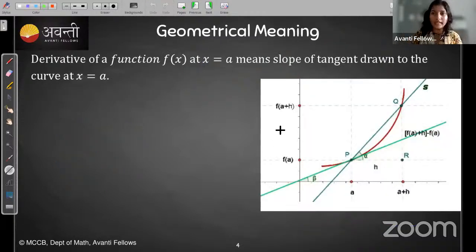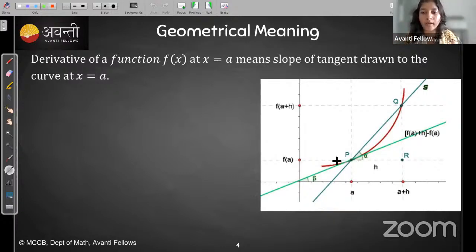So next we will see geometrically how we represent differentiation. We got to know that the slope of the tangent represents the differentiation. But how do we usually find the slope of the tangent? By considering 2 points, right? If you have 2 points, we make use of our formula y2 minus y1 divided by x2 minus x1, and we find the slope of the tangent.